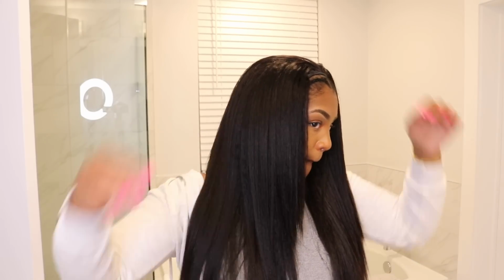Have made it to the end of the straightening process. As you can see, it looks like a silk press blowout. I'm gonna keep it like this. I'm not gonna throw any curls in it, but it looks soft, and I love me some soft kinky straight hair, y'all. It just gives inches. Growing, healthy, minding business. But I'm gonna do it for video purposes, so bear with me.